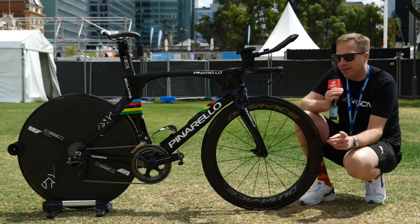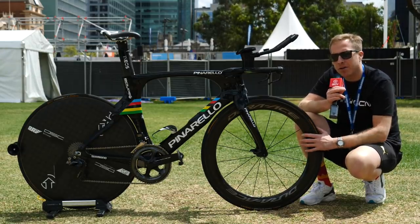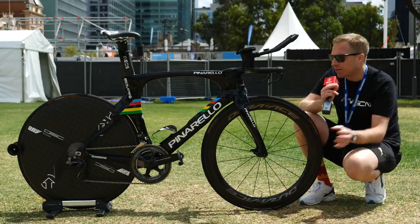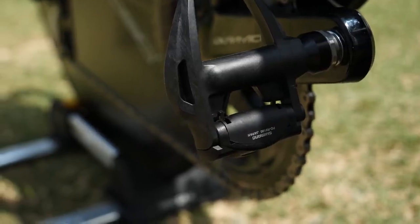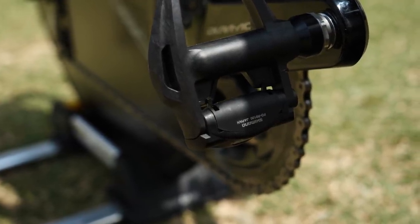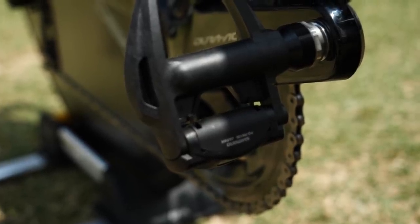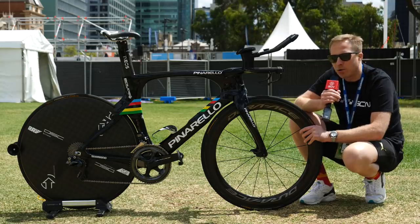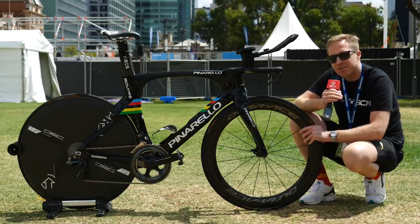On the left-hand pedal, this is where things get a little bit interesting. I'm going to have to ask Rowan exactly why this is, but there's a pedal extender — the axle on it is slightly longer than on the right-hand side, probably by about a centimetre. Those pedals are Shimano Dura-Ace SPD-SL in the 9100 model. I'm going to try and find out what cleats he's got too — the more you find out about people, it's really interesting.